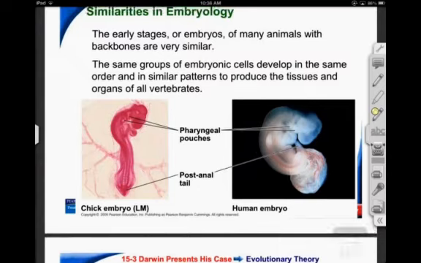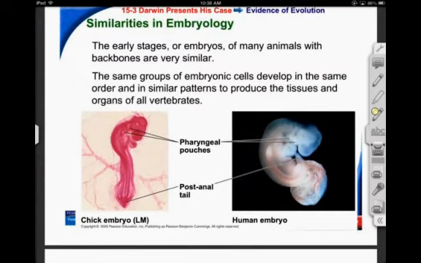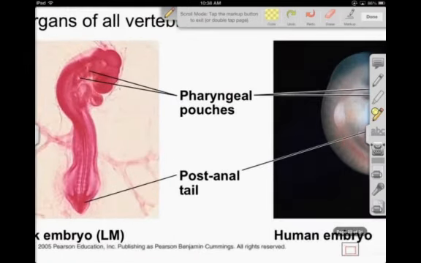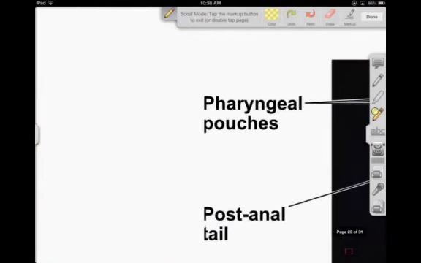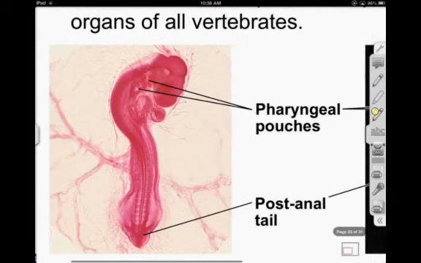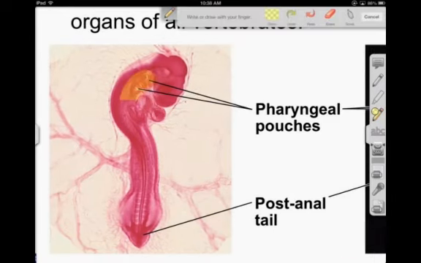Similarities in embryology is another one. I'll go through what's on the slideshow here, then I want to pop out to a picture. We develop similarly, whether we're fish, amphibians, reptiles, birds, mammals. Our embryonic cells develop in the same regions. And as we develop, we get some really interesting similarities. This one points out, I'll just let it adjust, there we go, that chickens have these little gill pouch regions here. They call them pharyngeal gill pouches right there.